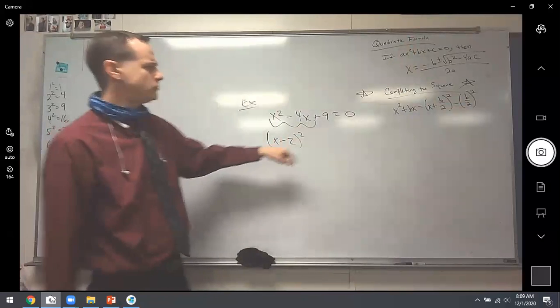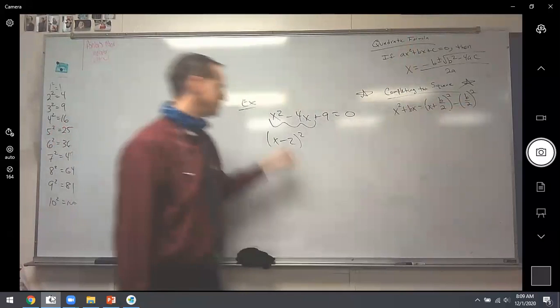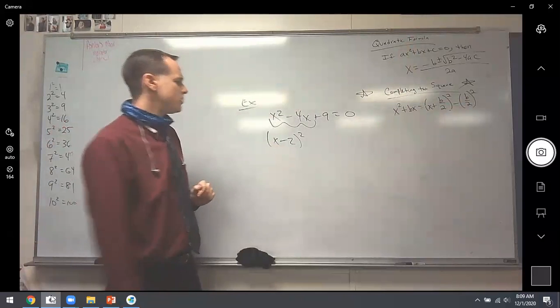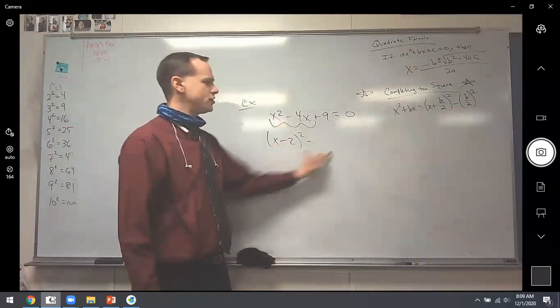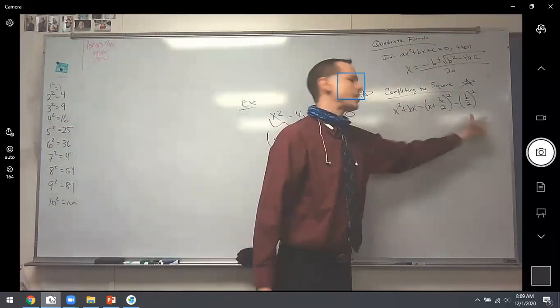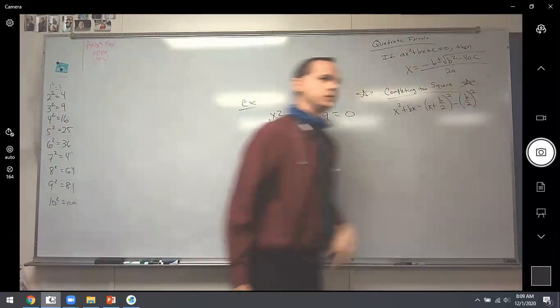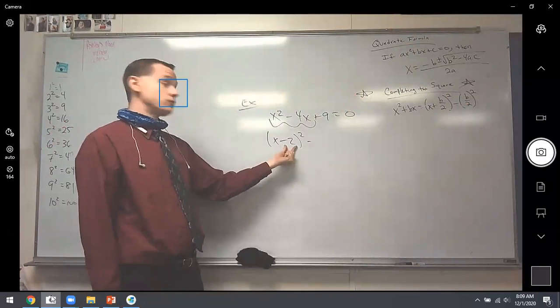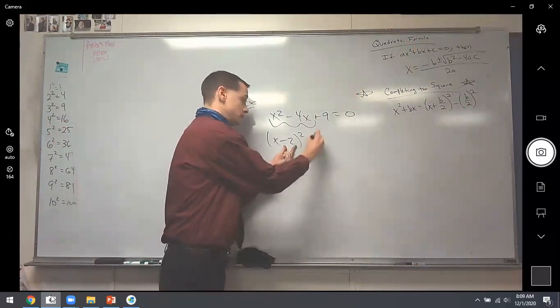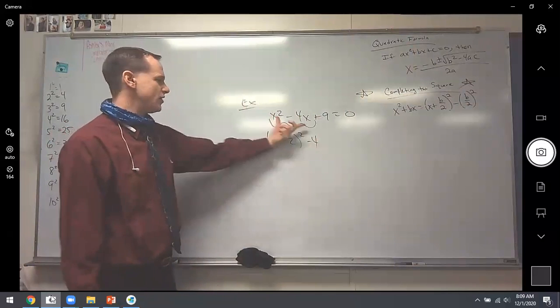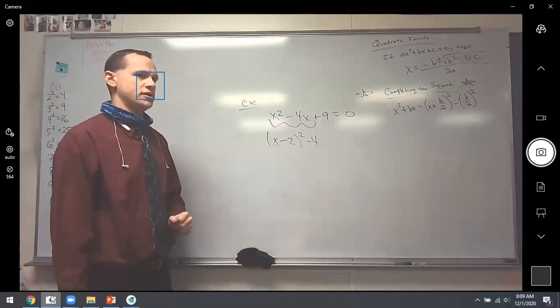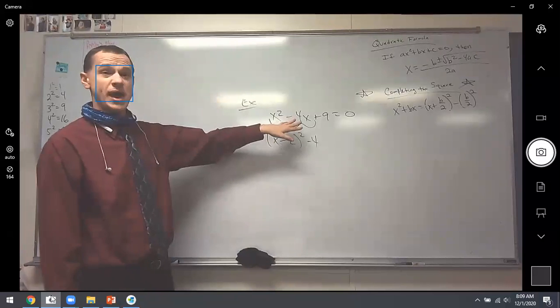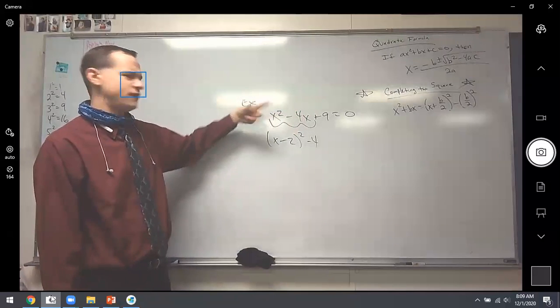So the first term, when you plug in the b over 2, you get negative 2. And then make sure you also subtract. You're not done. There's another part to this. Subtract whatever that number is squared. So if that number was negative 2, what's negative 2 squared? It's 4. So these two are completing the square into this. I'm just literally using the formula. That's not so bad, is it? That wasn't so bad. That's kind of what I'll give you on the test.